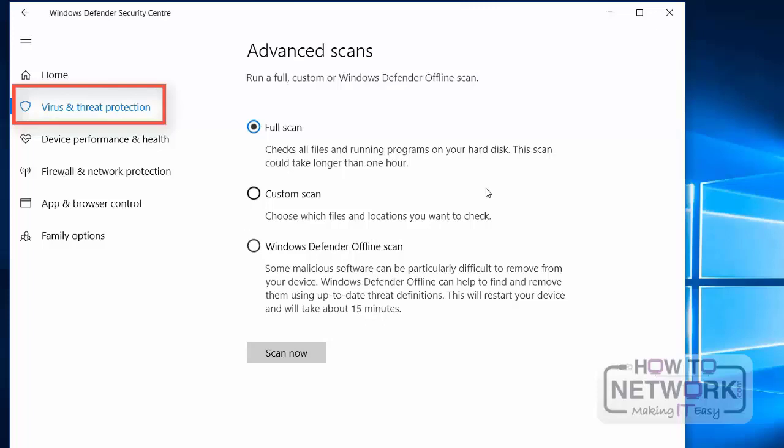You can do a custom scan and just select limited locations. You can do an offline scan, which means the scan will happen before your device starts up. Select your preference and then click on Scan Now to begin the process.